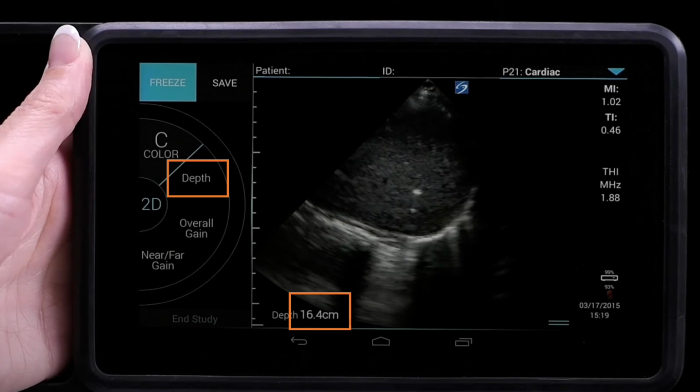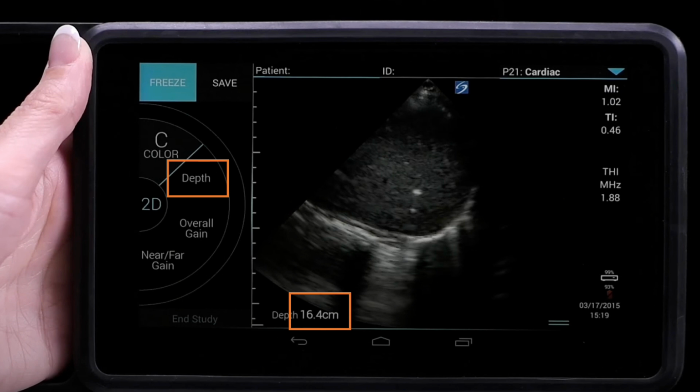On the left here, we see depth. Now, it's very important to be able to control your depth. Many beginners don't realize that the best resolution for the image is right in the center of the screen. So if you have too much depth on your probe and your image is cramped up top, you're not going to get a good image. Along the same lines, if you don't have enough depth, you might not actually see what you're looking for. So be sure to adjust your depth based on what you're looking at.